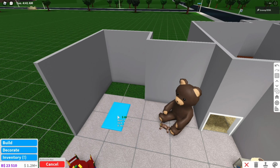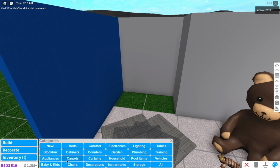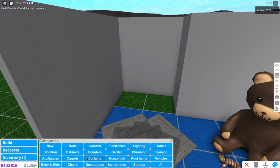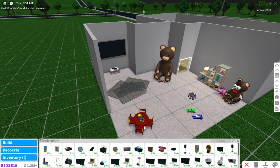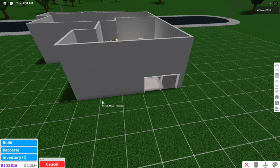So for that, I'm just gonna put some carpet on the floor so that it looks a little bit softer to sit on. And then of course, we don't want kids to drag down the television, so we will have a hanging TV. And I will move this table just a little bit to the center because I feel like this will be the entrance to the next room. And the next room is gonna be for fancy babies.